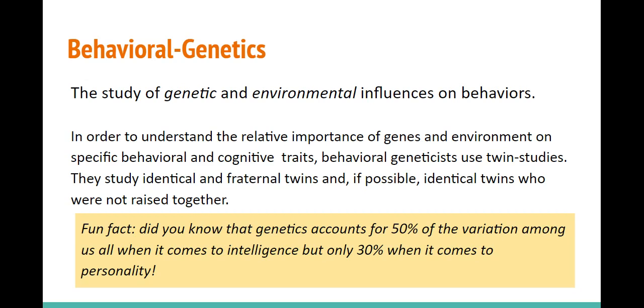So this is a little fun fact. Did you know that genetics accounts for about 50% of the variation among us all when it comes to intelligence? But it only accounts for about 30% when it comes to personality. So our intelligence is more highly what we call heritable than our personality traits. So we probably learn more of our personality traits from our environment than we do from our genetics.